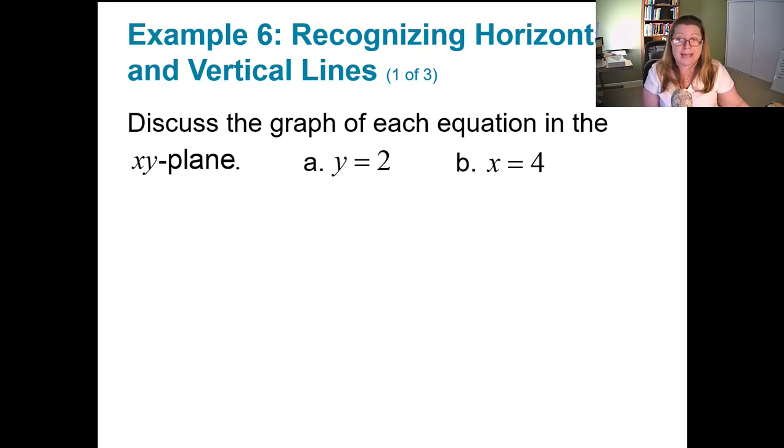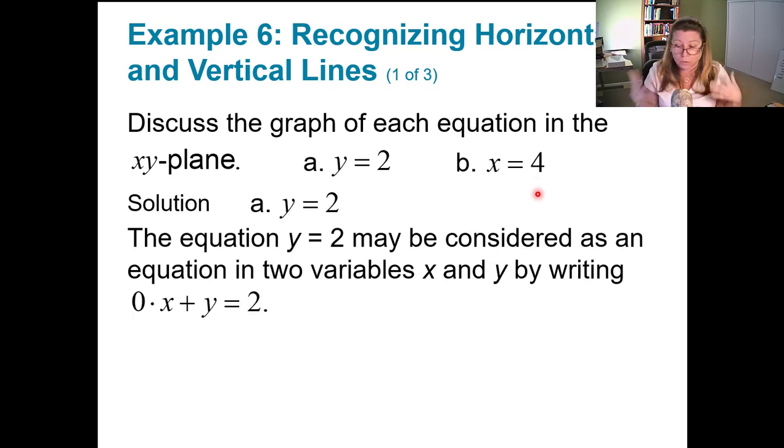So looking at A, y equals 2. That means y is never changing, and it really doesn't matter what x value you put in there. Y never changes. Therefore, this is a horizontal line. It never goes up and down any more than what it is. For B, the x never changes. That means it doesn't go right or left any from where it starts. And therefore, it's a vertical line. No changing left and right, and therefore it's a vertical line.